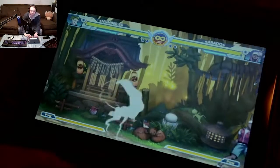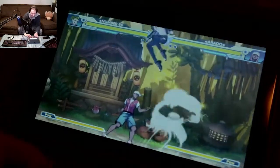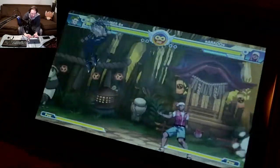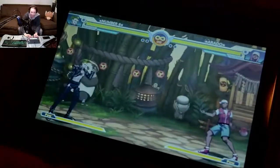Yo. There's a regular jump, like I said, which does that. And doesn't even get... Oh, there you go! I can kinda almost get over the short character. And then there's that. Full screen hops.